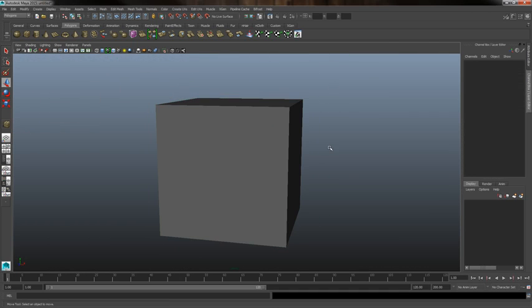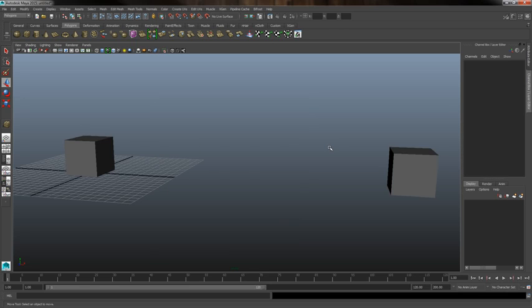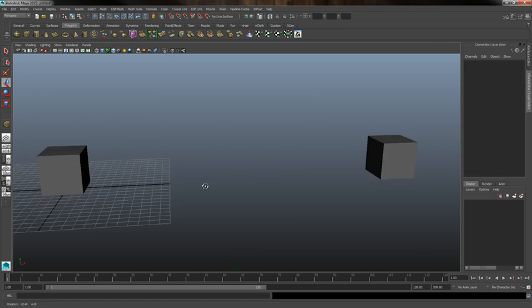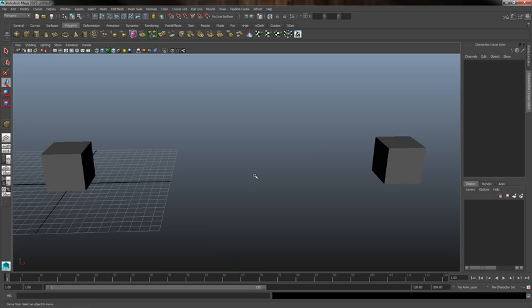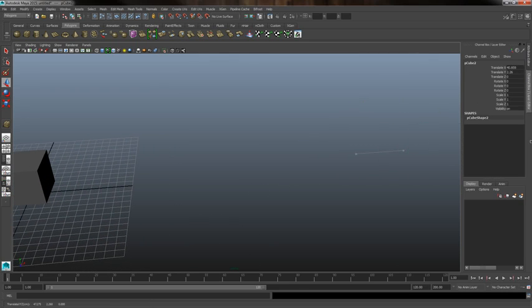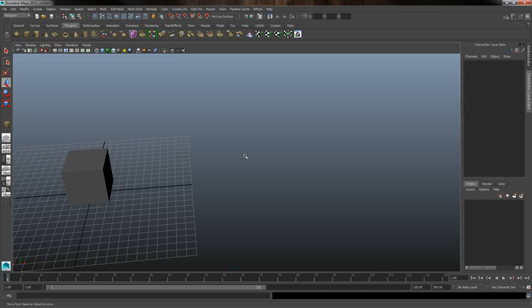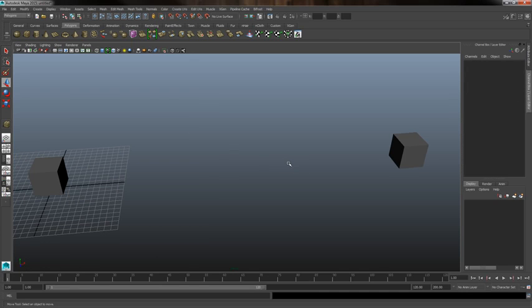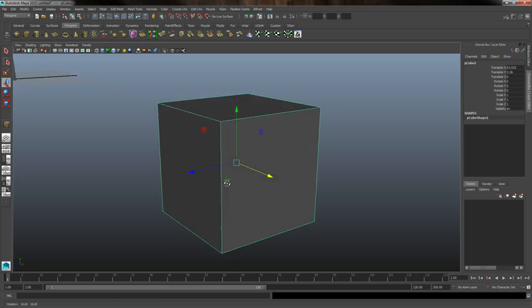If I want to see everything, all of my polygons that I have in my scene, you can press A for all, and then it's going to frame on all of your polygons in your scene. So if I move it further away, press A, the camera zooms out to catch all of your objects. If I select one, press F, you'll frame in on that one.